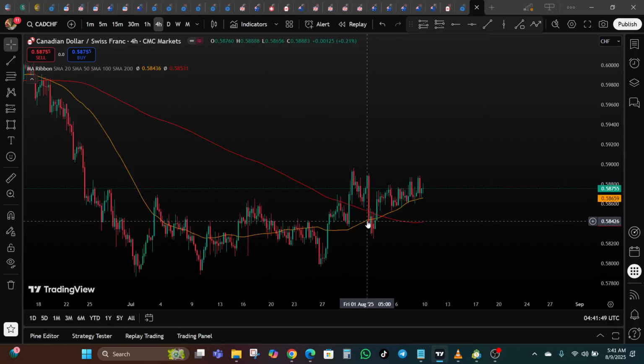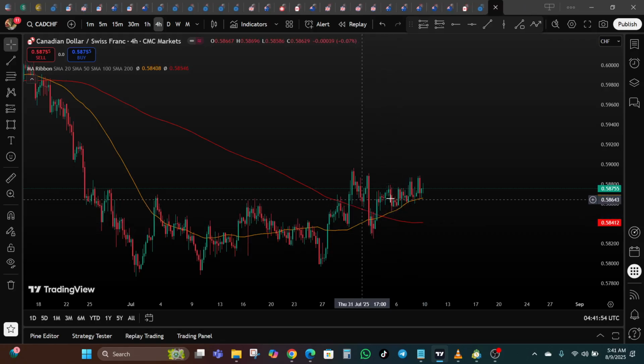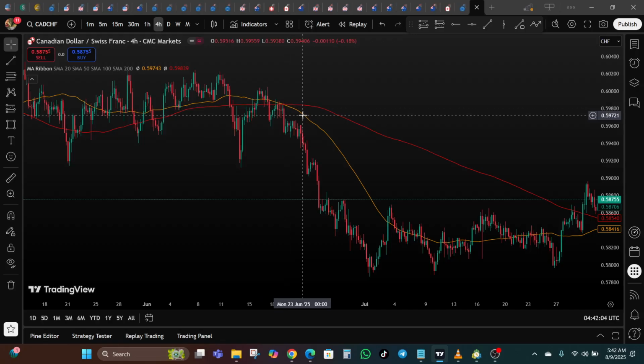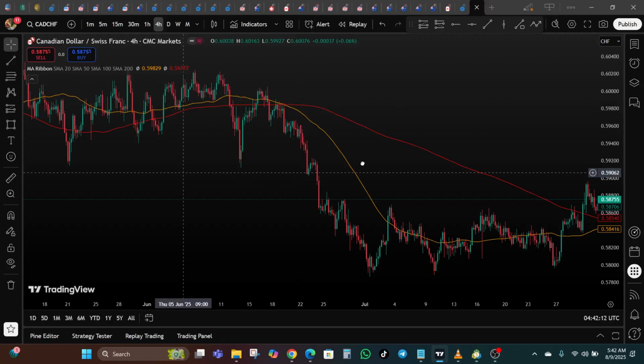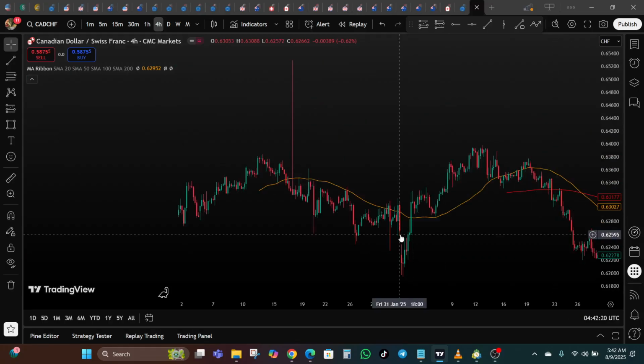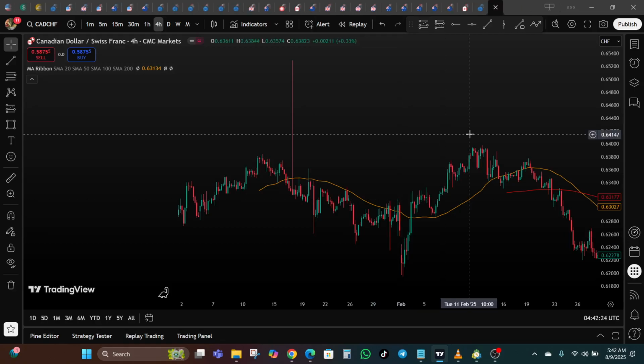Basically, when the 50 period moving average is above the 200 period moving average, you should be looking for buy opportunities. And when the 50 period moving average is below the 200 period moving average, you should be looking for sell opportunities. You might want to combine this with higher highs and higher lows. That's for an uptrend. So when you find a bullish structure, when the 50 EMA crosses above the 200 EMA, and at the same time you have a bullish structure of higher highs and higher lows, that even supports your bullish bias.